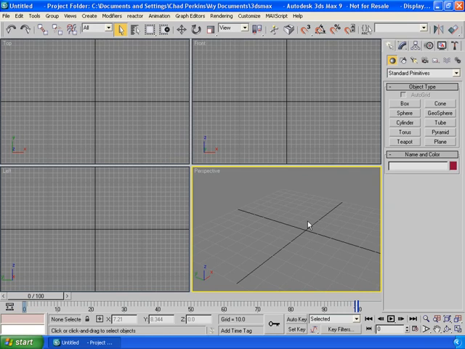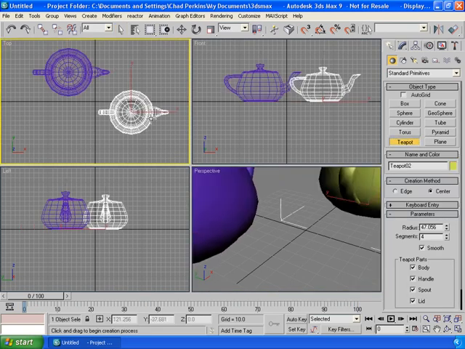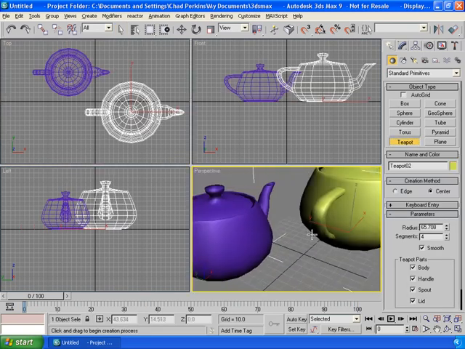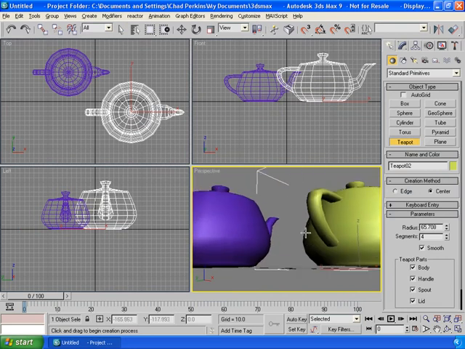Now, in the next segment, we're going to be talking about making cameras from scratch and moving them around. But in this segment, I'm going to show you a really cool shortcut, which is actually the way that I usually make cameras. I find it much easier. Let's go ahead and select a teapot over here in the Create tab. Make a few of those. Let's get a cool camera angle that we like. Or that I like, since I'm the one doing the video recording here. So, I like that one.